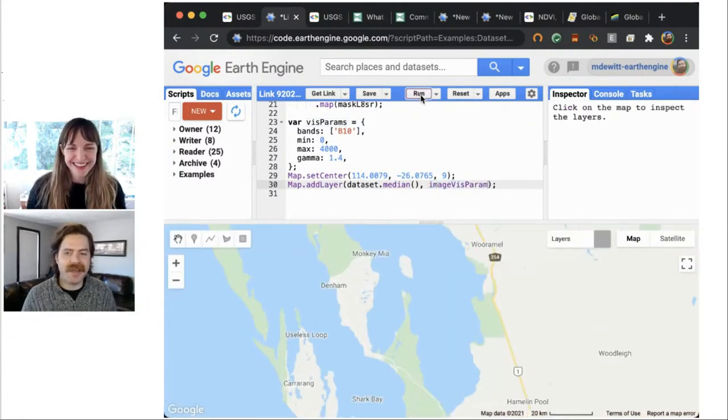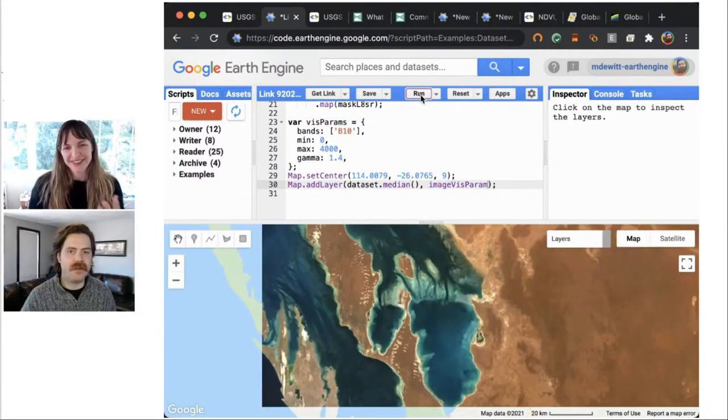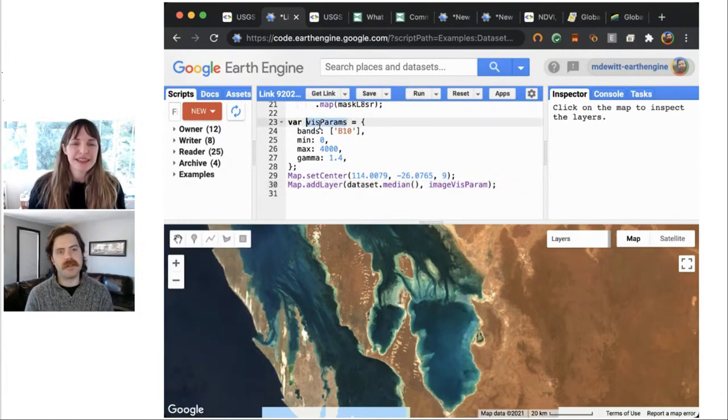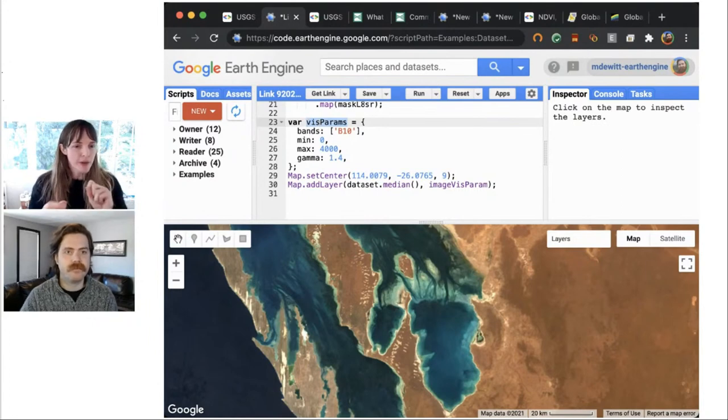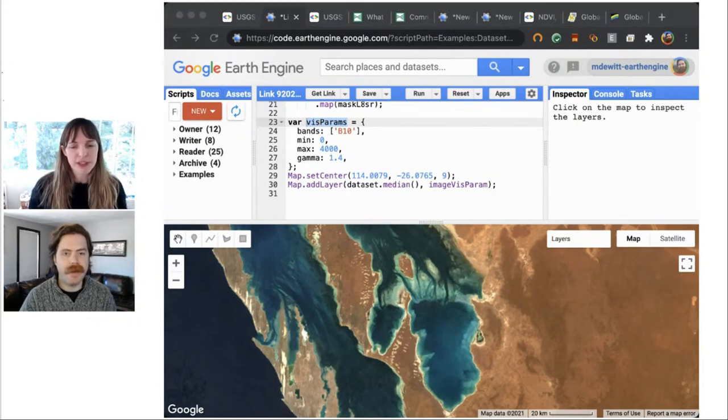And if I click run, we get exactly the same behavior. Got it. This time ignoring the visualization parameters, because it's calling that new one that you just added. So you could, in theory, build many different visualization parameters in the same code snippet and call them as you like. Absolutely. Yeah. That's really cool.